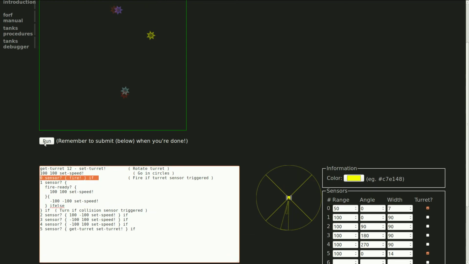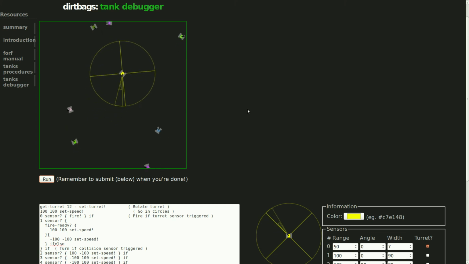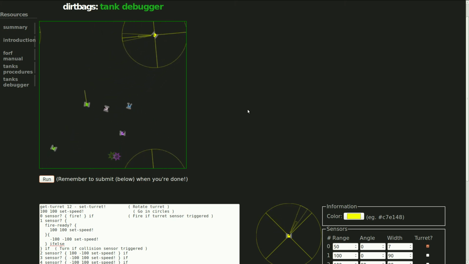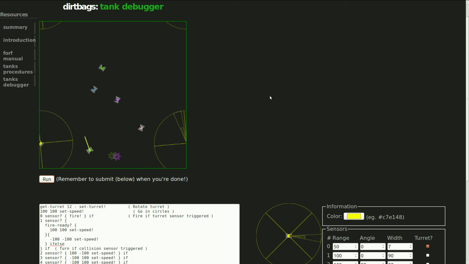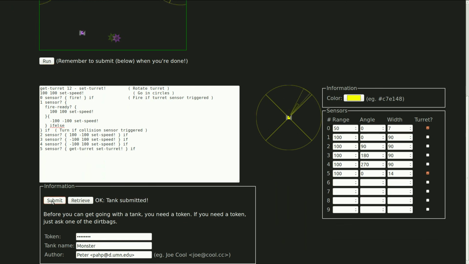So let's try to run that, and we may or may not get to see this behavior, but you should get the idea that if the tank can't fire, we can change its behavior and have it do something else. Okay, so actually we saw the tank back up right there, just as we hoped. It tried to fire, and then after it shot, it backed up. Now in this case it didn't, because it hit that tank, so there was no one left in that area. Okay, so now that we've made this change, remember to resubmit your tank.